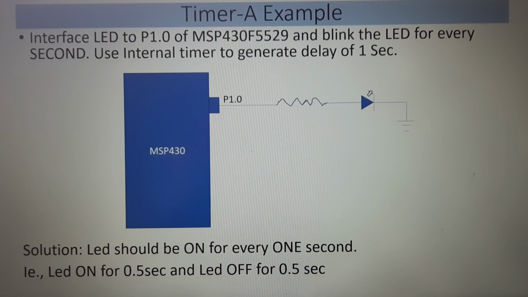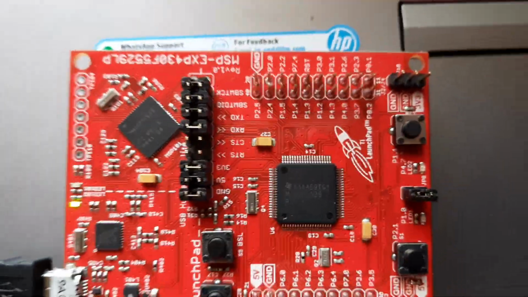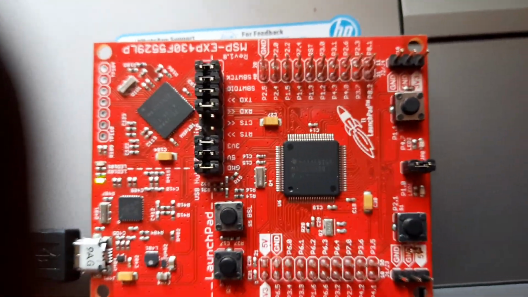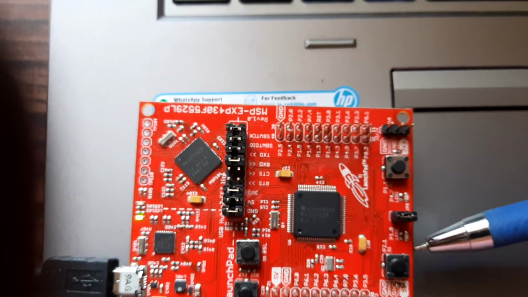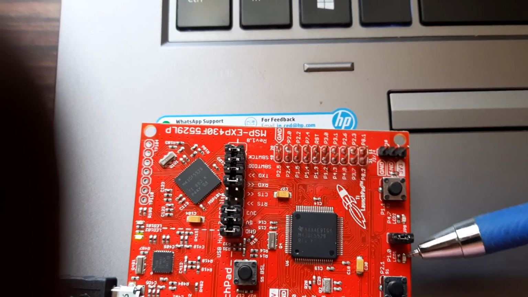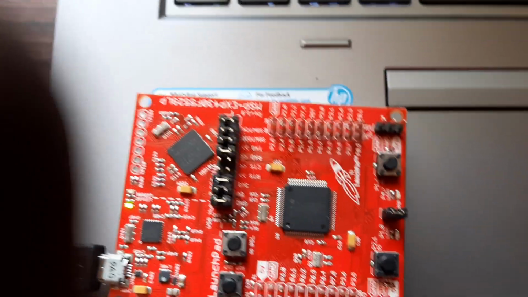Let us understand the board. So here is the board. This is MSP430F5529. You can see the LED connected to P1.0. This is the red LED.